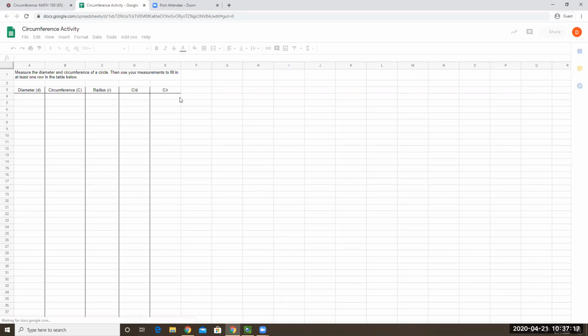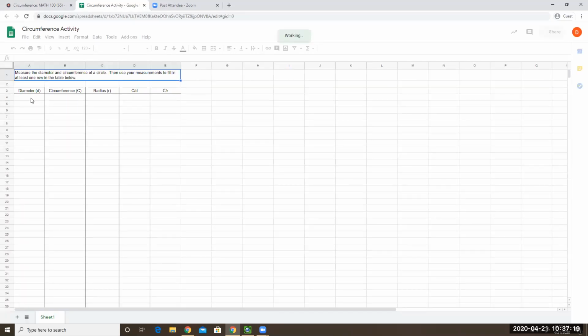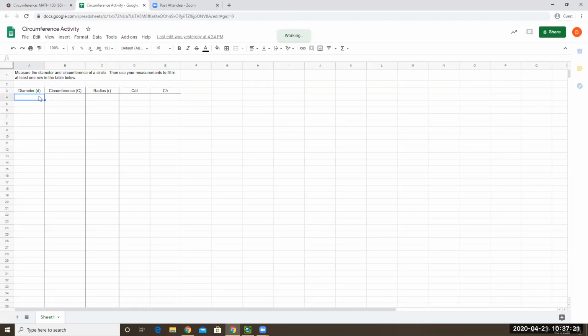And then you should be able to fill in this information. Okay, so the diameter, 3.625. The circumference, 11.75. You don't have to put the units on there.